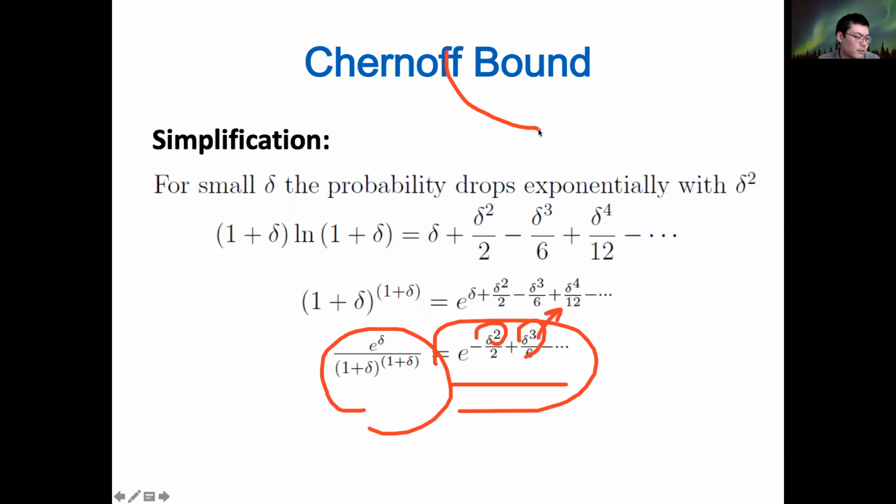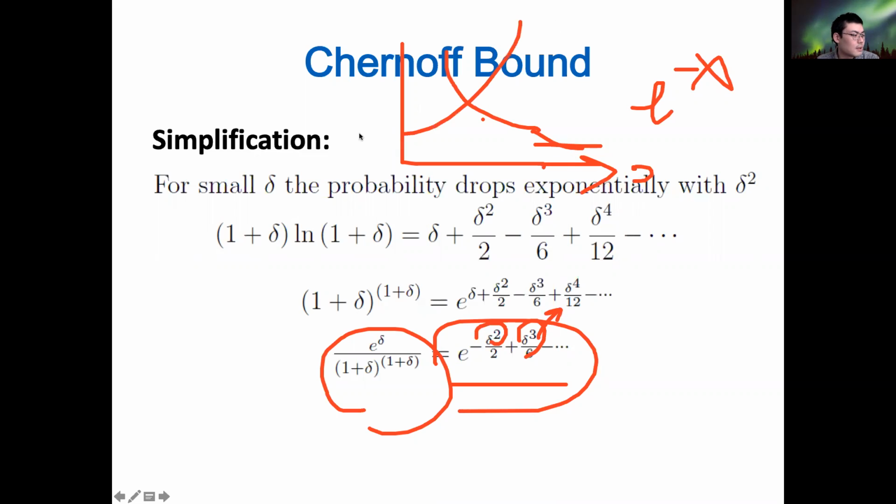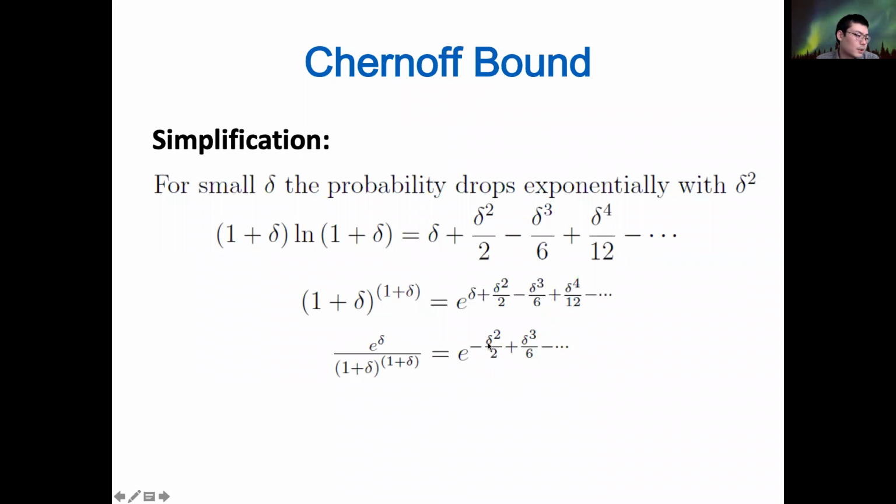This decreases fast. e to the power minus x is something like this, going very close to 0. But e to the power x is this direction, minus x is the other direction. So this goes really quickly. As your delta becomes larger, it squares and then it's negated, so it decreases really fast. So probably when your delta fraction is larger than your mean, the value decreases quickly. So this is one conclusion: it probably drops exponentially with delta square, not even delta.